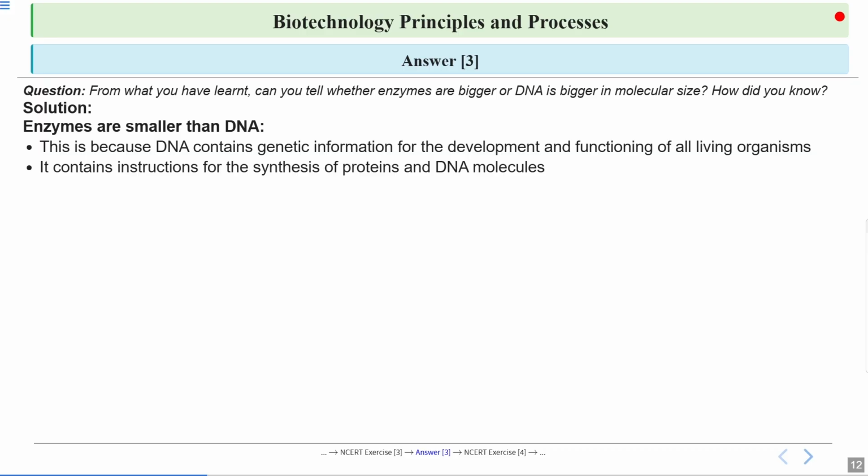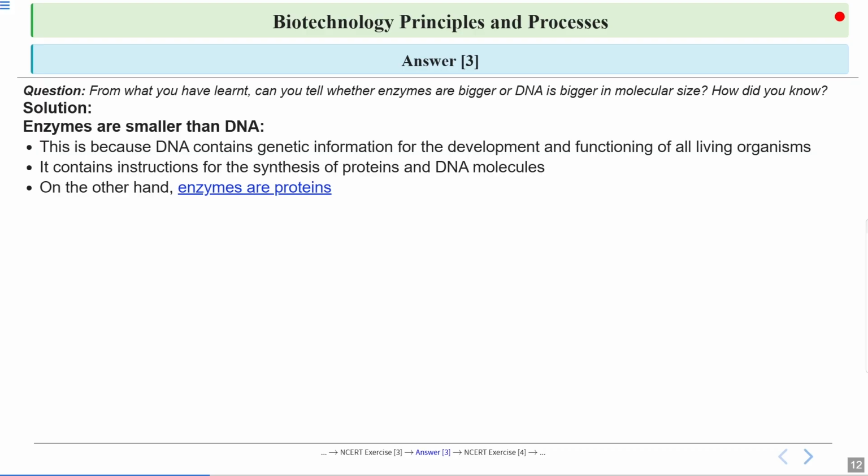Yes, the DNA existing in the cell contains all the instructions, all the information that is required for the synthesis of protein, and for the synthesis of a new DNA molecule. Because you know, from DNA, a new DNA molecule gets synthesized by the process of replication, right? For this, where are all these instructions coming from? All these instructions are coming from the DNA molecule itself.